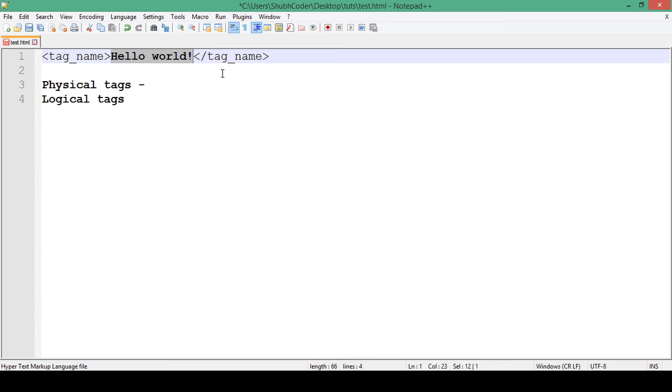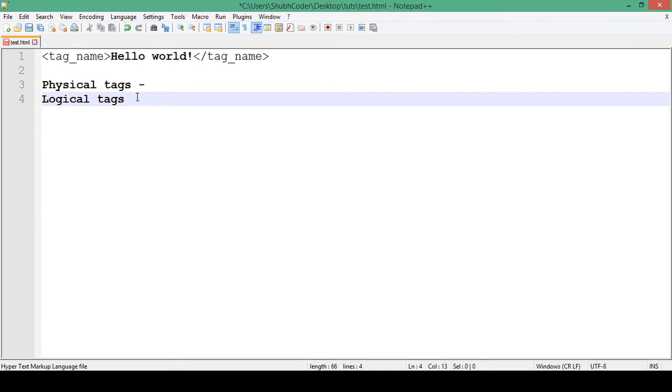Now unluckily, let's say the browser in which I'm viewing the output of my HTML code does not know how to print a particular text in bold and 7 pixel font size. So either it will display "Hello world" the way I wanted, in bold and 7 pixel font size, or it will not add any formatting from its own side, meaning it will display "Hello world" in the default format stored inside the web browser.